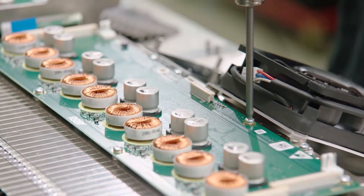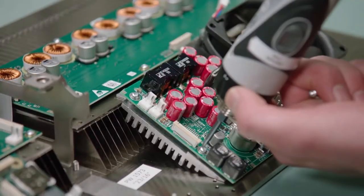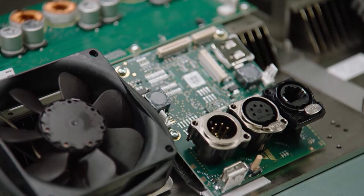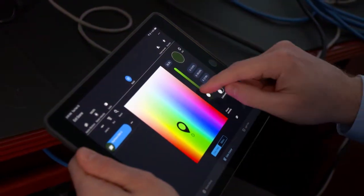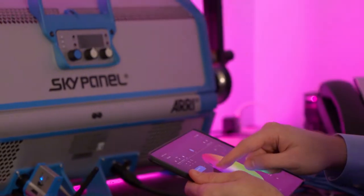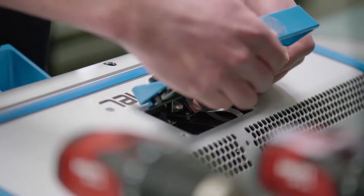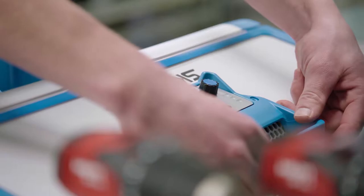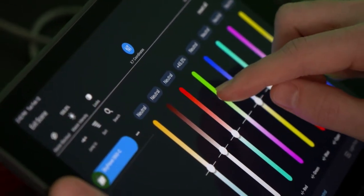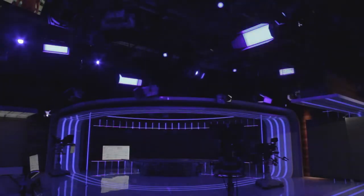We are creating computers with light engines attached to them, and they're all run on software, right? And so one of the next steps as well was also to create an app that could control all of these digital devices. So very recently, just a few months ago, we released our first major app that allows us to really take full control over all of the technology that we've built into our LED fixtures over time, including being able to pick whatever color that you want in whatever color mode, being able to change the settings on the fixture, being able to group lights and create looks and all of those things.